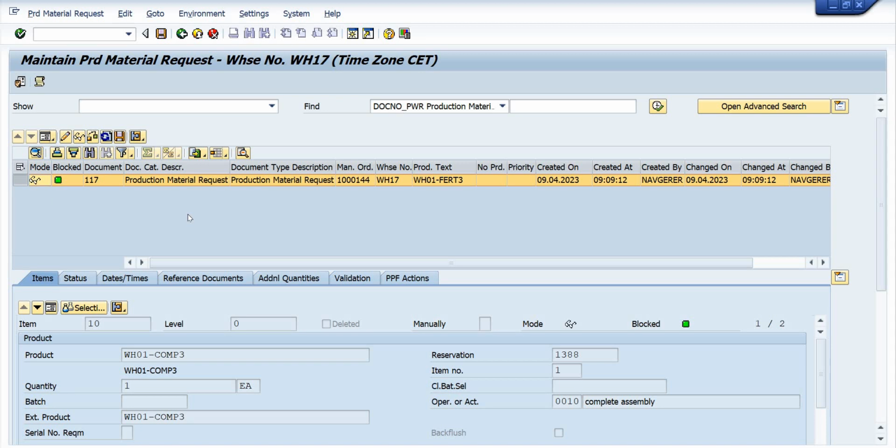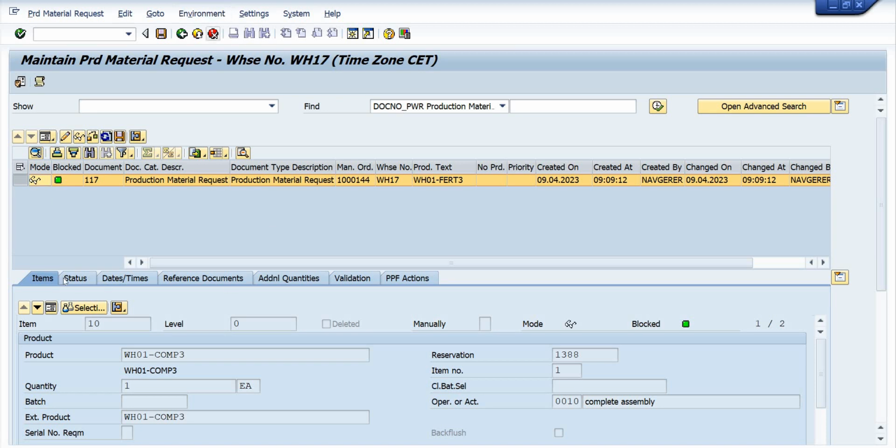But in case of cross order staging, when you perform the staging, for example, there are 10 eaches of that component, and if you have 4 or 5 orders, you will be able to satisfy those 4 or 5 orders with those components which are relevant for the cross order staging, because those components don't have any manufacturing order reference. It is open to satisfy all the other manufacturing orders. Okay, so that is the functionality of cross order staging.